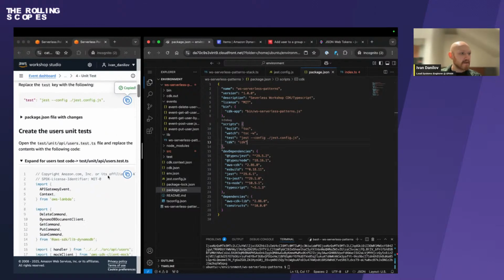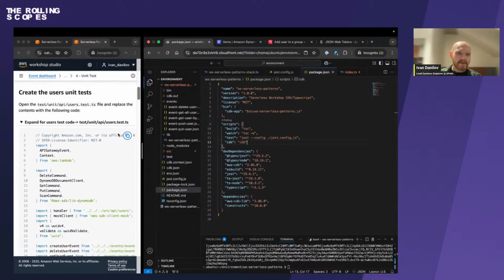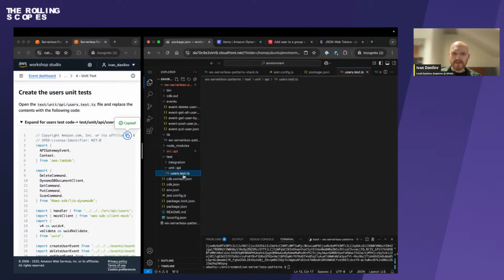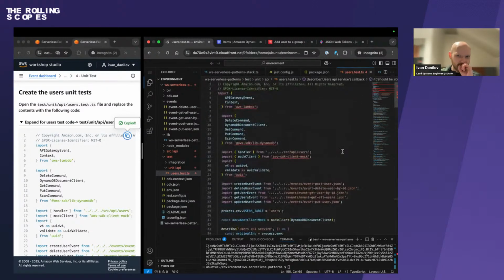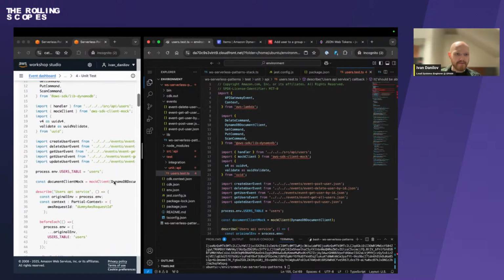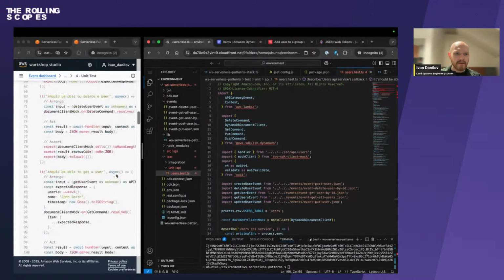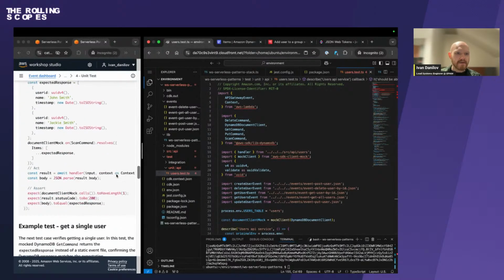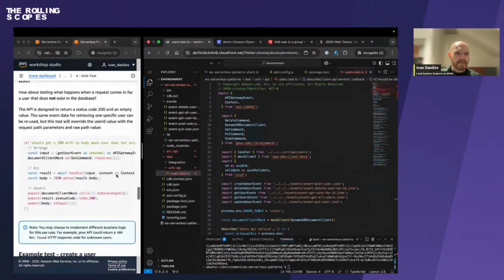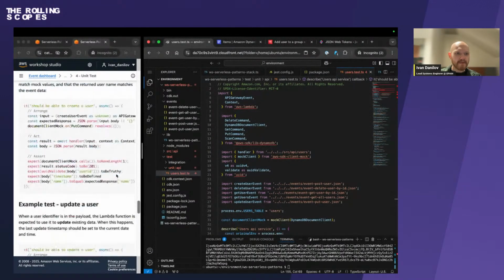Then let's change the API users test, not src, but test unit and user tests. And let's try to test this.